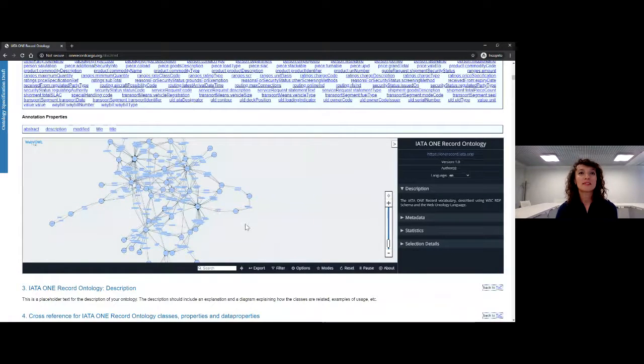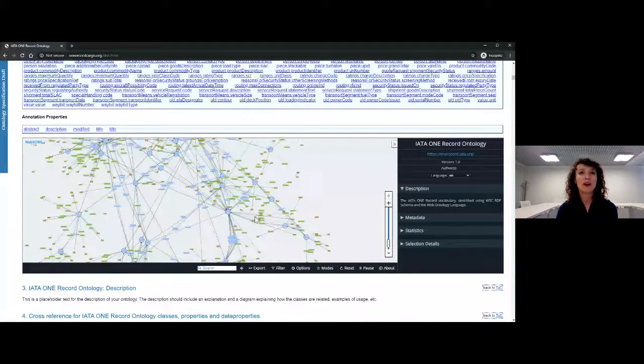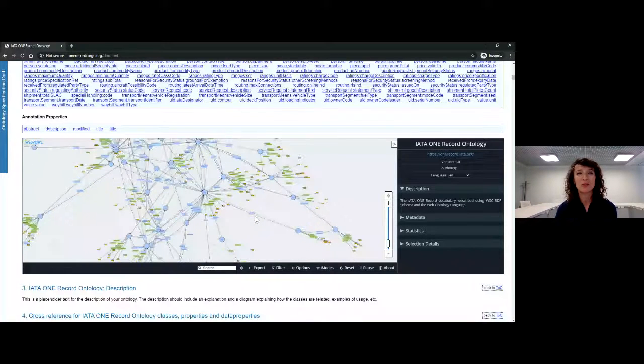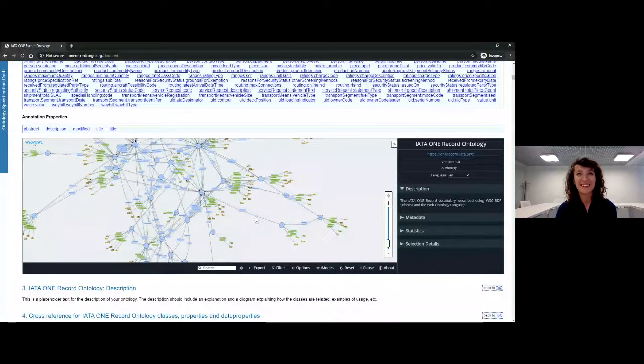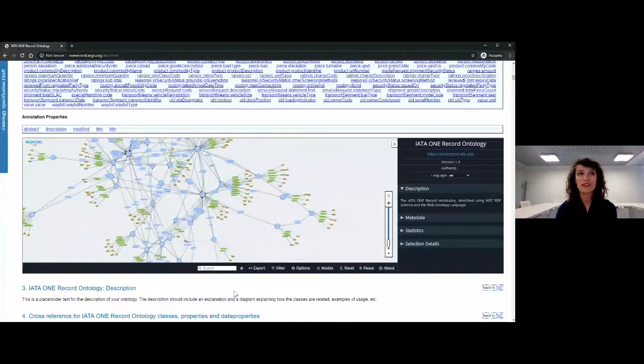You can also filter, for example, the degree of collapsing and have a more detailed visualization of it. You can, of course, zoom in and zoom out. I'm not going to go through that because I don't think you are going to see a lot on your screen now, but you can play with it afterwards.